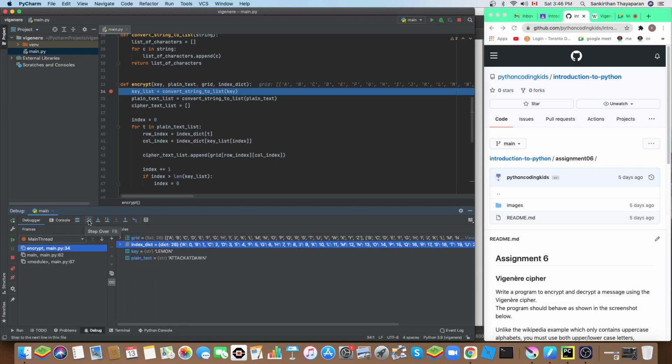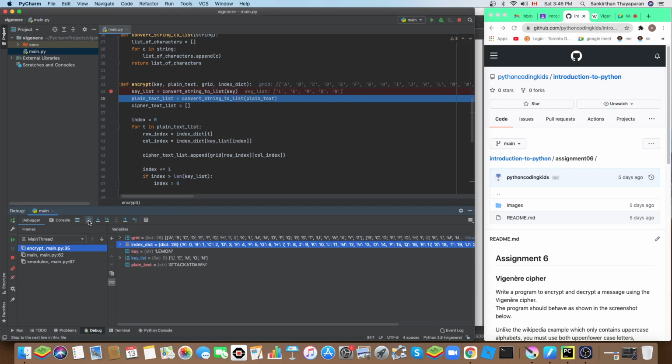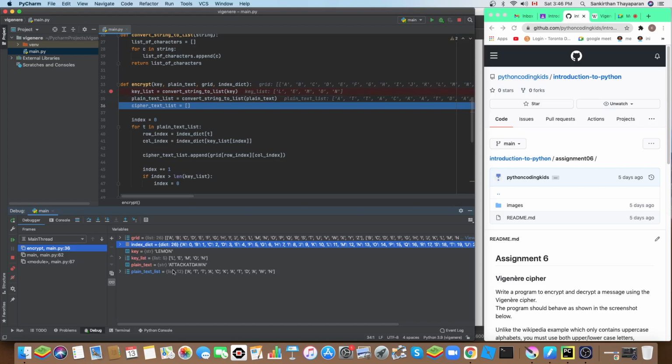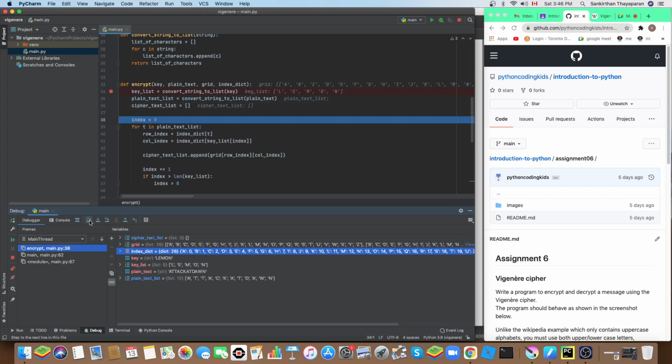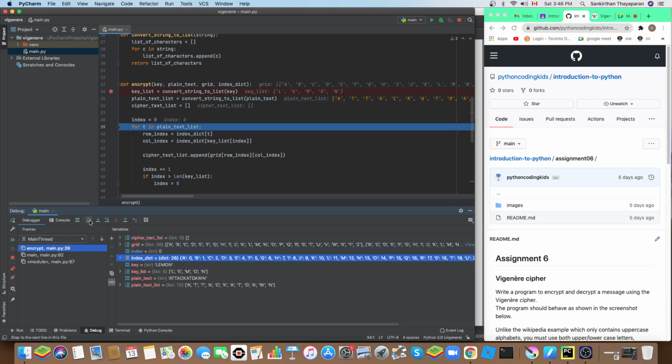So we come down here. How about these lists? Key list is good. Plain text list is also good, right? Now index starts at 0. Now I'm going to get my text, right?